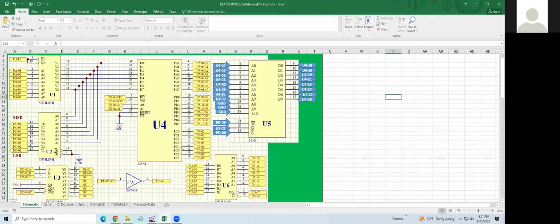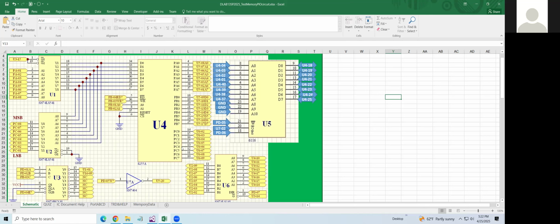So the data can go out to port A, or data can come in to port A. Same thing for B and C. If you want it to go out, they go out. If you want it coming in, they come in.